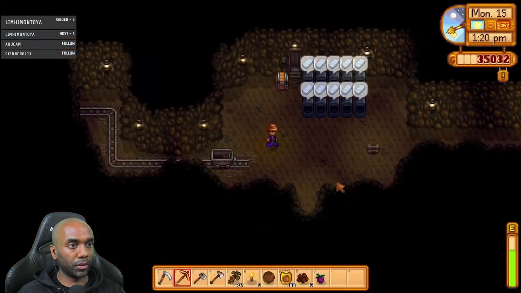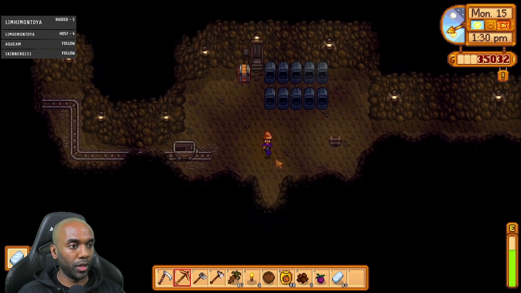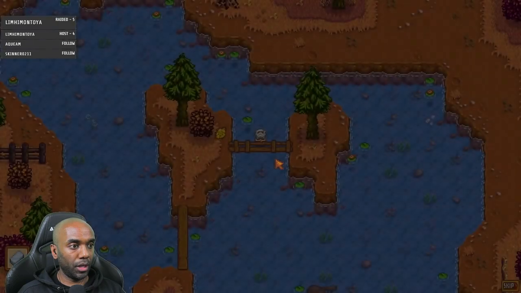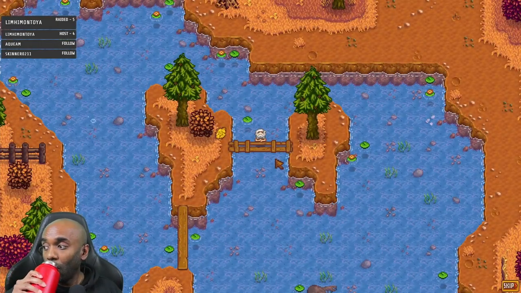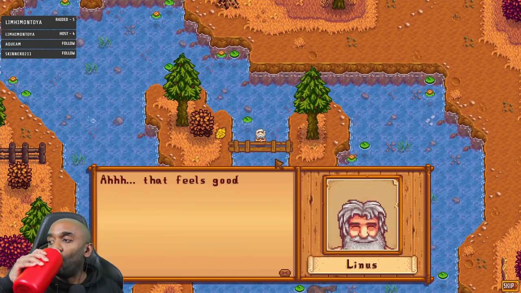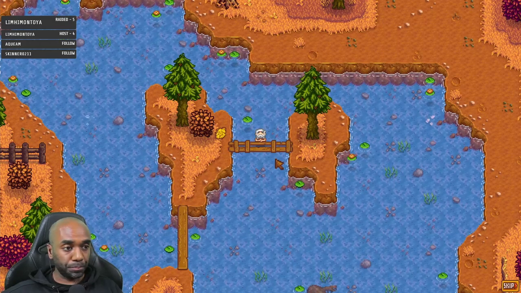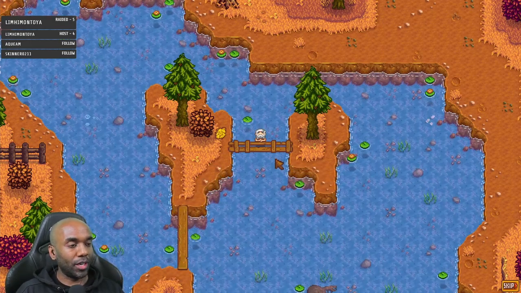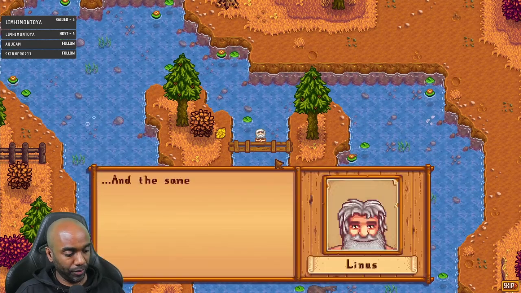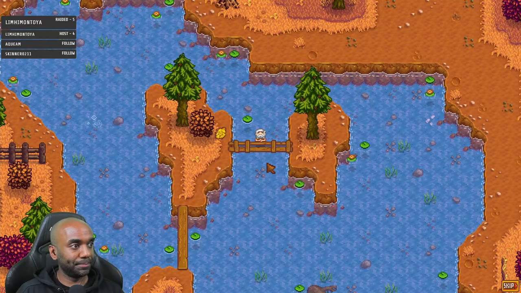Mines. Mine. That could be useful too. We'll go see Robin. And... Oh, cutscene. Ah, that feels good. The water has never been cleaner. Oh, right, because we got a bunch of garbage out of the water. And the same goes for me. Not creepy at all.